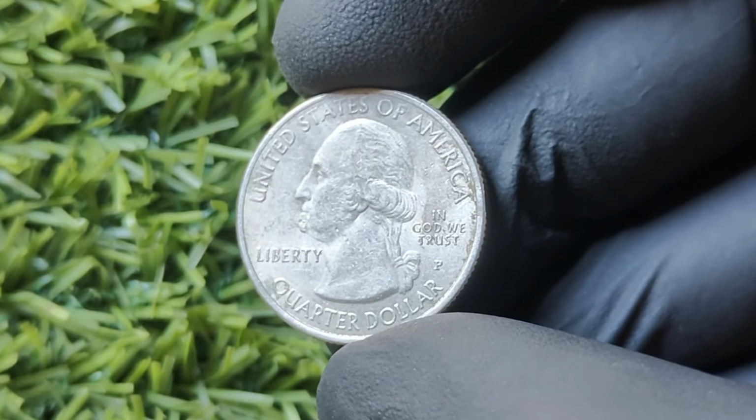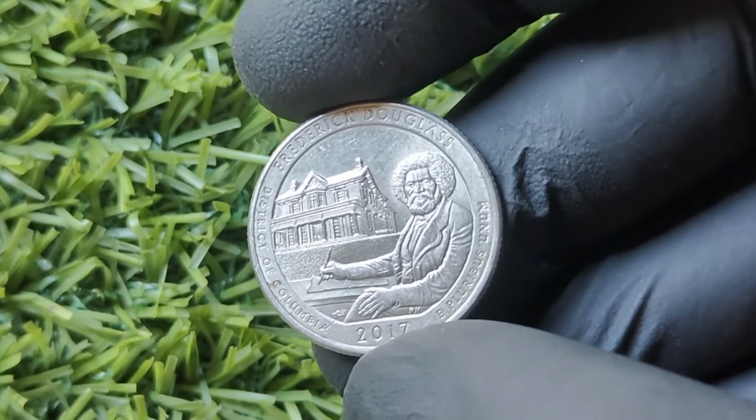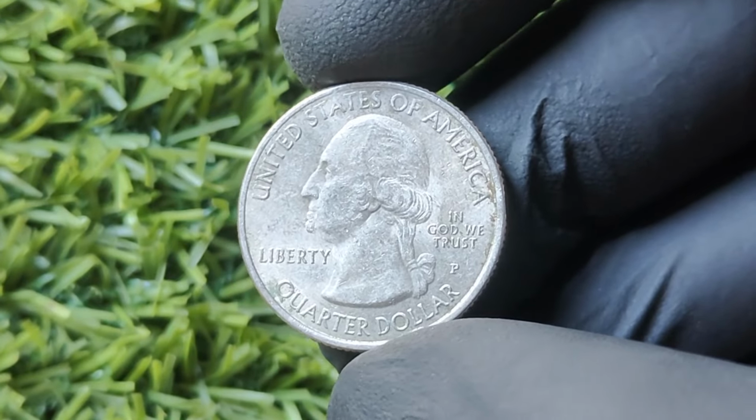It's like baseball cards, comic books, or rare sneakers. It's a niche, but when people get into it, they go all in. You might be holding the next jackpot and not even know it. First, get it professionally graded by a service like PCGS or ICG. That's like taking your coin to Harvard for a diploma.